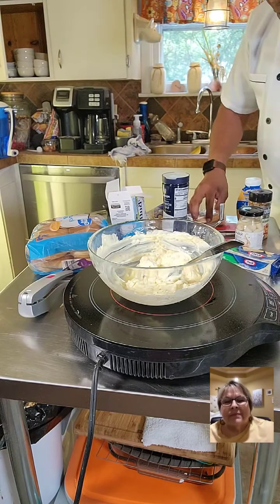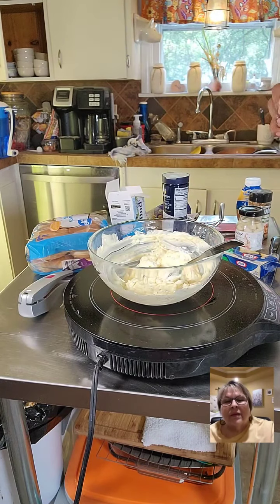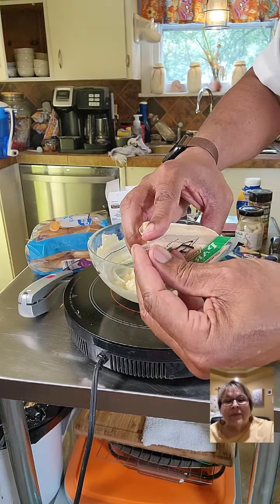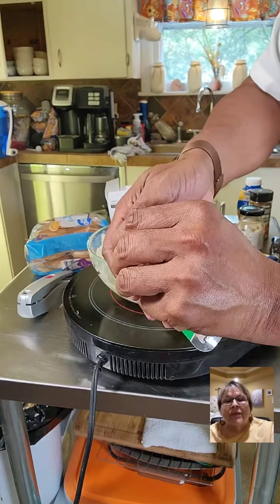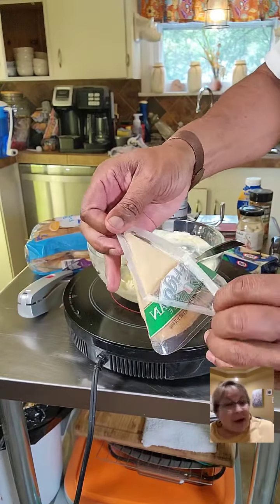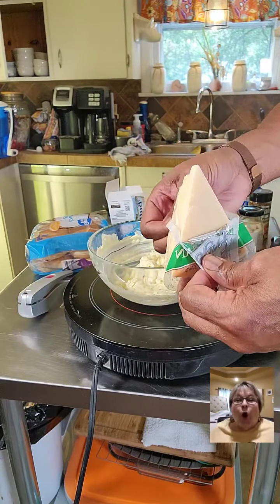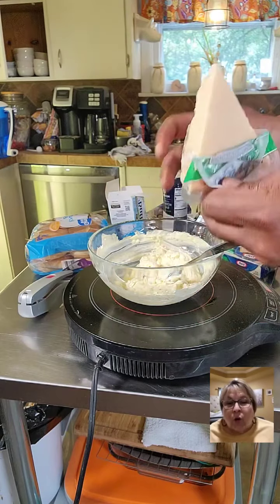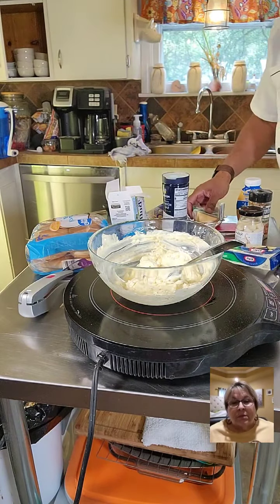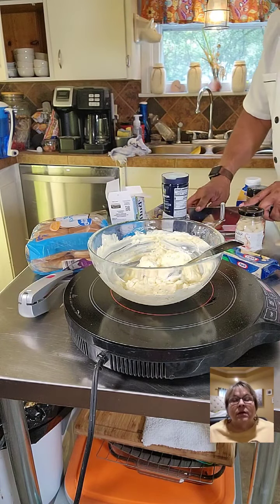So I'm going to... Oh, this says easy open. I thought I was going to have to cut it open. Well, I still might have to cut it open, but I would like for that easy open to be really easy. Oh, okay, here we go. Those easy open ones just really tick me off, and I ain't gonna lie. I'm gonna be straight up with you. They are pitiful for girls. All right, so I'm going to cut my little piece.